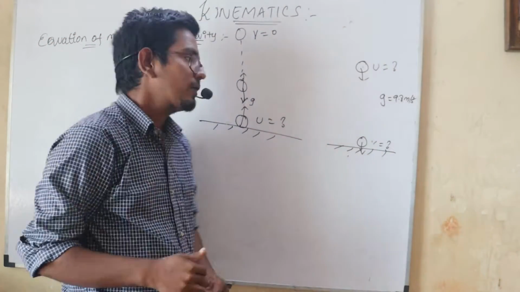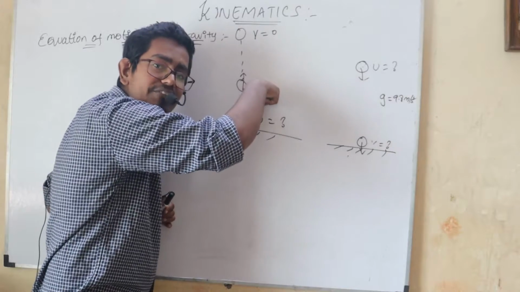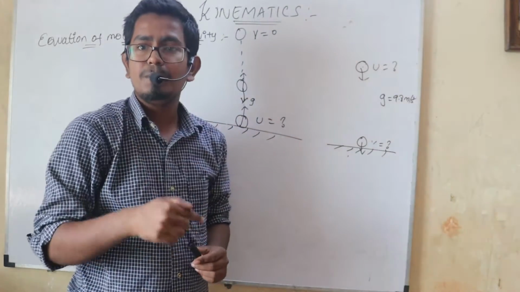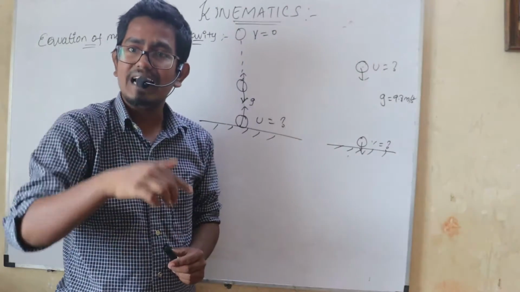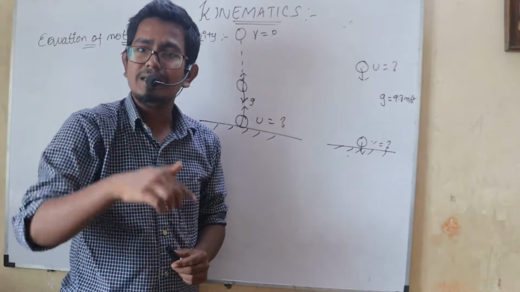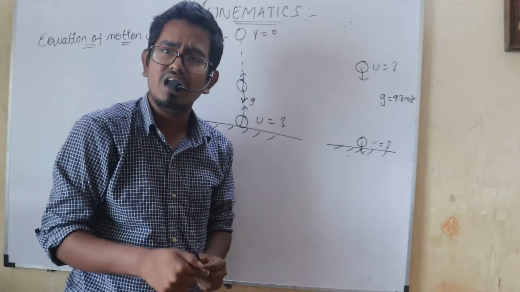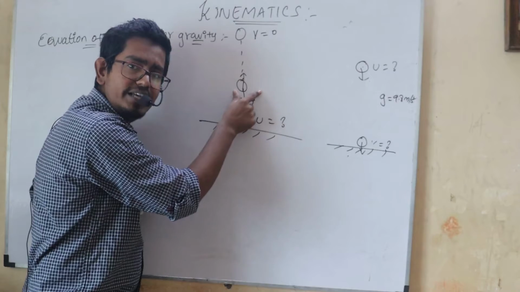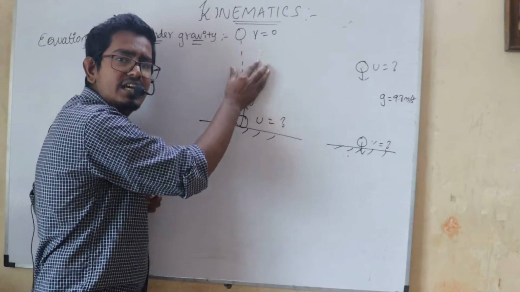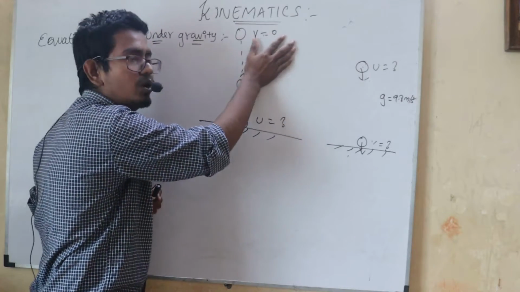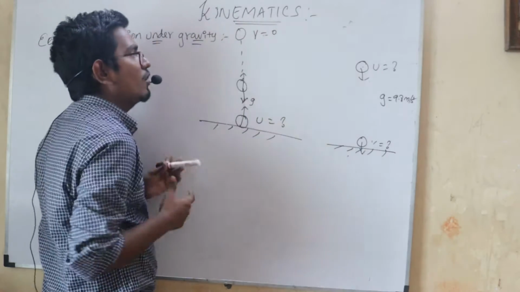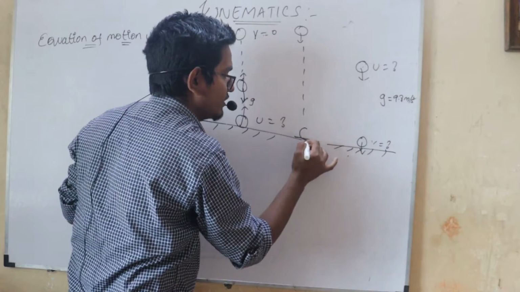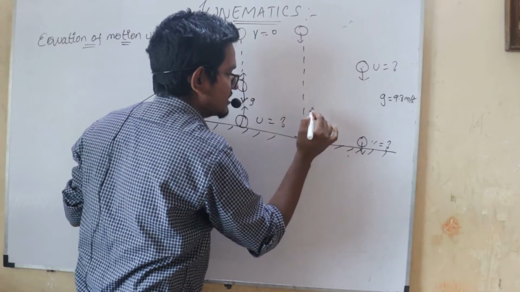Why is it happening so? Because my acceleration due to gravity is in the downward direction. Whenever I throw the ball, it experiences the gravitational force. My acceleration is in the downward direction, so the force is in the downward direction. So the velocity which I have given to this body is being lost simultaneously, and it is going to be 0 at some time, and after that this ball will fall down freely, and it will hit the ground with a certain velocity.